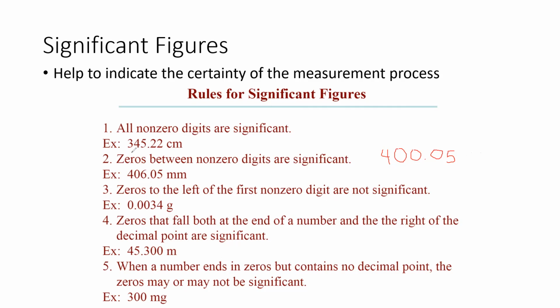I'll just underline as we go so we know all the significant digits. So again, the first one, everything's non-zero, so everything's got to matter. With the second one, 4, 6, and 5 are automatic. And then each of these zeros are between non-zero digits, so they're going to be significant as well. So if we look at 400.05, we still know the 4 and the 5 are going to be significant. And then in terms of these zeros, it might look a little different than what we have here, because in the case of the 2 zeros in the original example for number 2, they're directly between 2 non-zero digits.